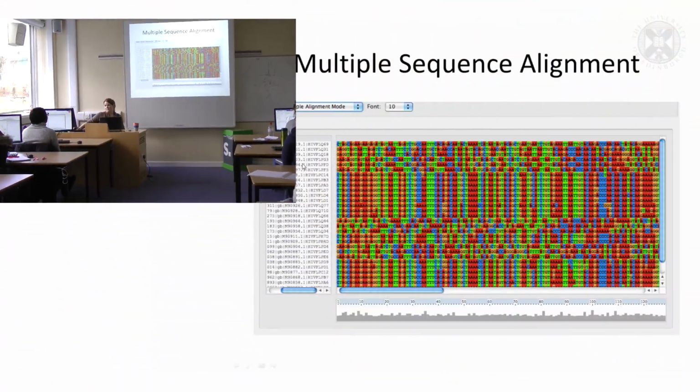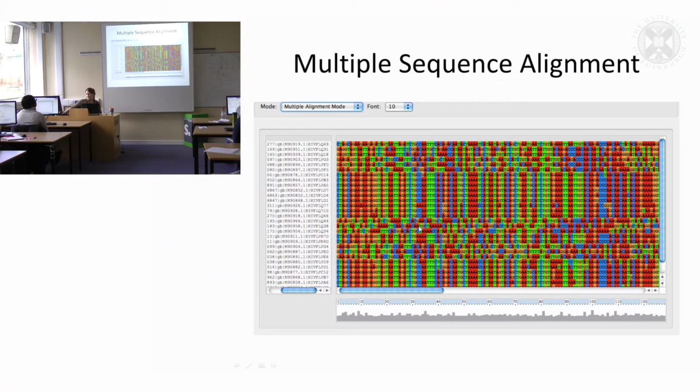So if you look here, this is a piece of software that you're going to look at in a minute called Clustal, and it's got a multiple sequence alignment, but it's not actually aligned very well at the moment. So you can see that these particular genomes here are quite well aligned. You can see that all the letters, the A's, T's, C's and G's, your nucleotides seem to line up quite well, but these seem to be quite messy. But if you look, you can see that this part here probably is the same as that. It looks the same, it's just not being lined up.